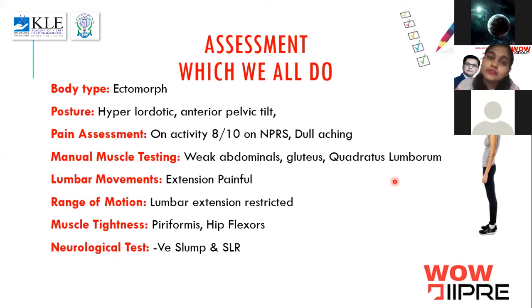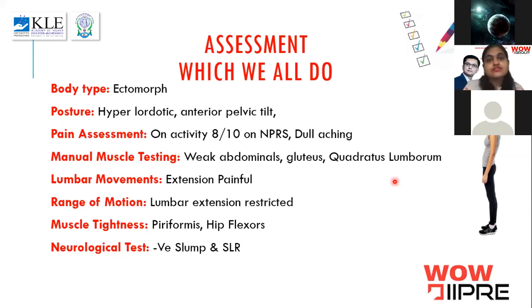In her lumbar movements, lumbar extension was painful. It was restricted also, and she has tightness of piriformis and hip flexors. Okay, we ruled out the neurological issues by doing slump test and SLR, and both were negative. So it showed that it was completely postural or mechanical low back pain.